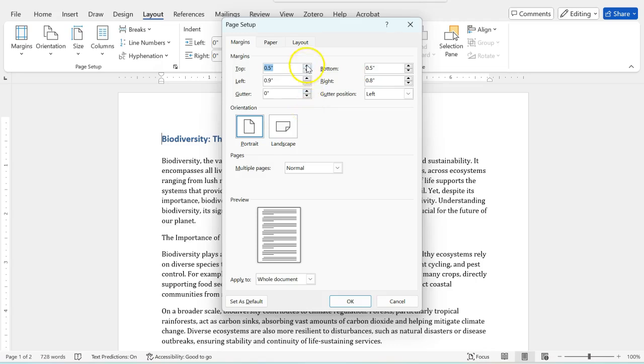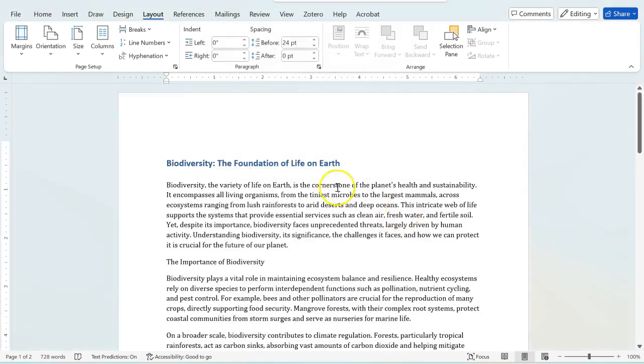For example, we'll set everything at 1 inch, like top, bottom, left, and right. So for doing this, you can customize it and set it at 1 inch. Similar for the bottom, and then on your left side, you can do 1 inch, and right side we'll do 1 inch, and then hit OK. And then we now have 1 inch margin on all sides of your screen.